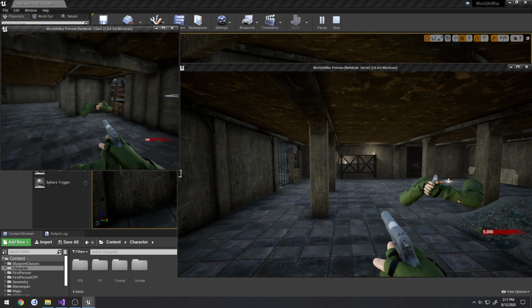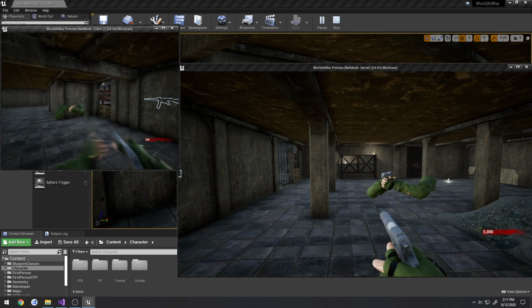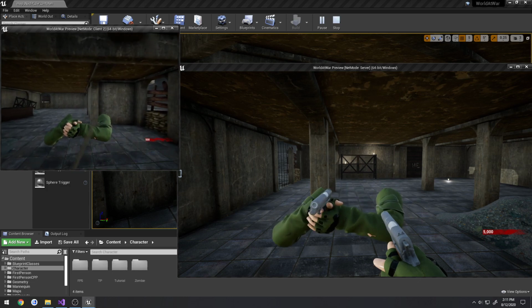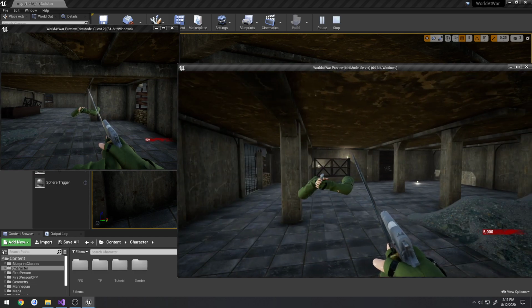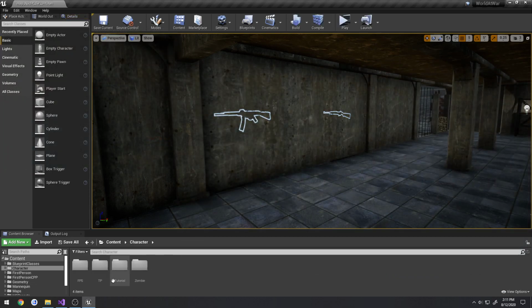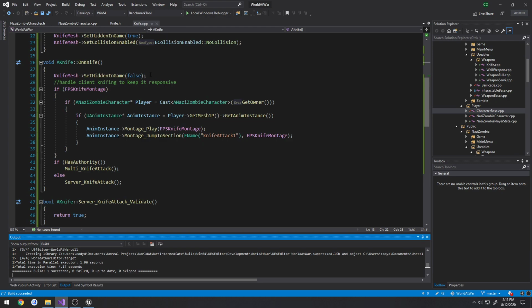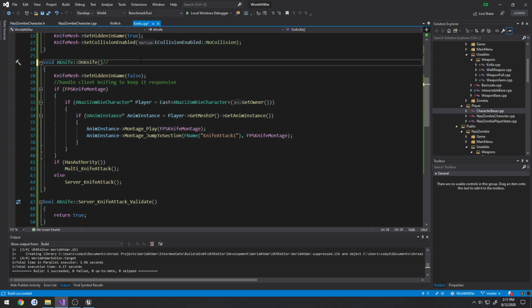Gotta fix that little switching issue. Okay, so you're not, but you are. That might be due to getting the owner, so that'll be something to fix later on.